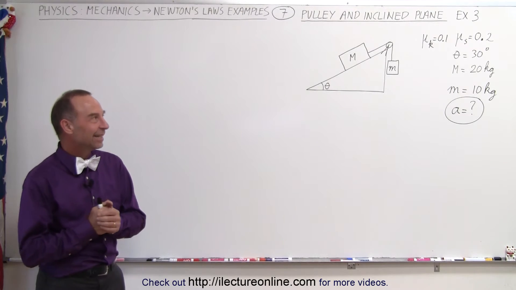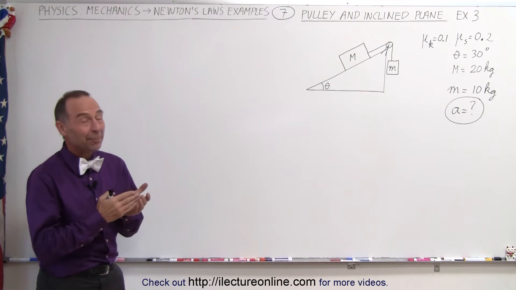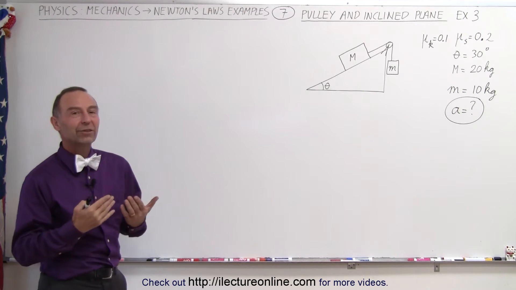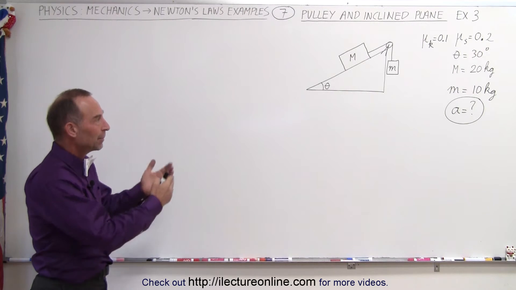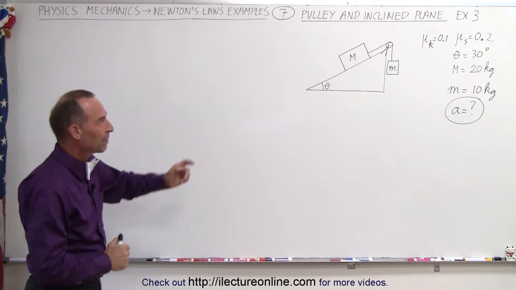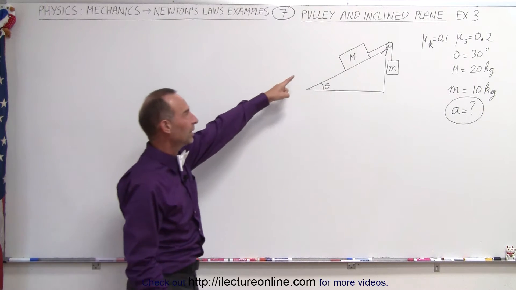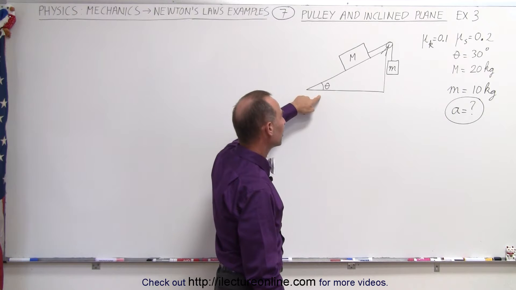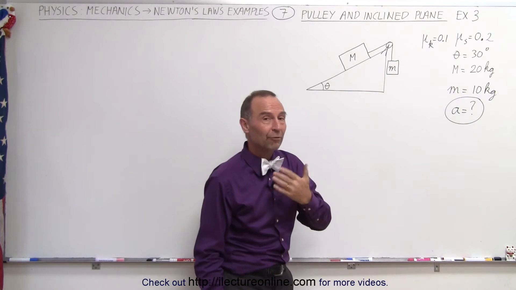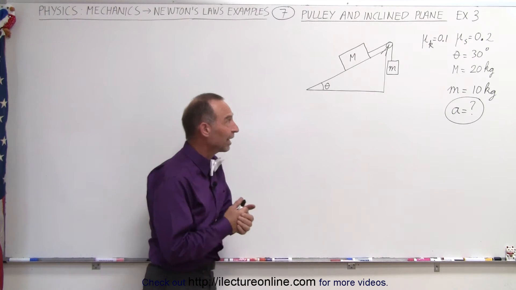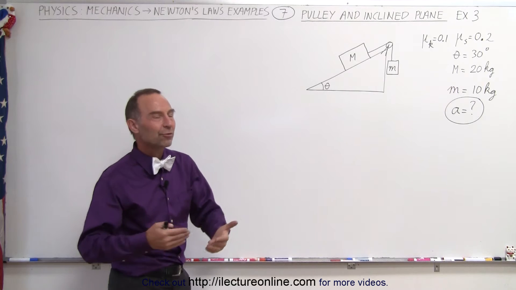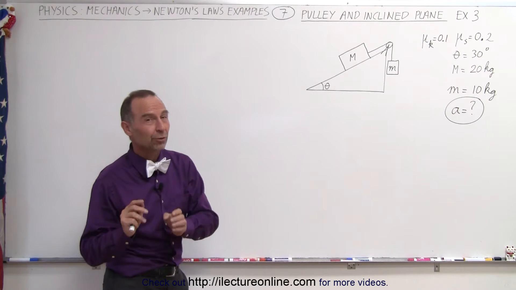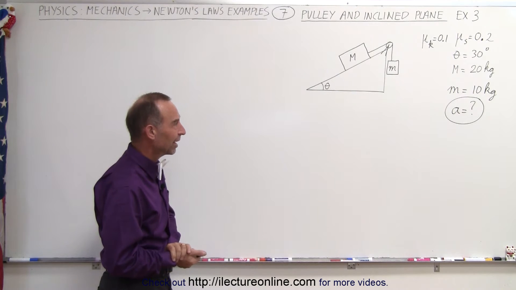Welcome to iLectronLine. Our next example uses the same setup as before — we're going to assume there's going to be an acceleration. Maybe they give you a problem like this, where you have a big mass of 20 kilograms, a small mass of 10 kilograms, an angle of 30 degrees, and they give you both the coefficient of kinetic and the coefficient of static friction, and they're asking you for acceleration. In a way they're trying to trick you, and you'll see in just a moment why that is the case.